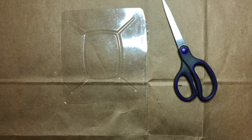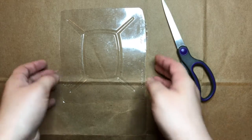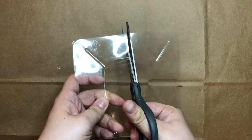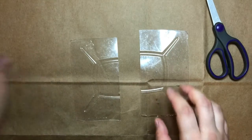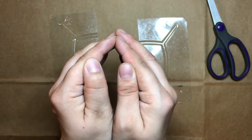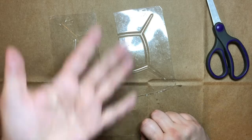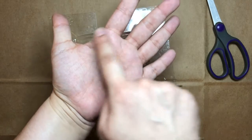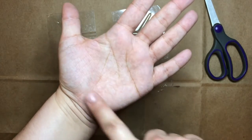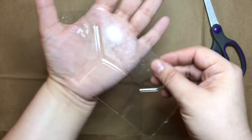Now that I've cut my plastic, I'm going to show you 2 different ways that you can decorate your Shrinky Dinks. I'll cut my piece of plastic in half so you can see both of the ways. The first thing you'll want to remember is that Shrinky Dinks will start off big and get really small. So when you're making your design, I would recommend using the palm of your hand as a guide. You don't want to make your piece of plastic any smaller than the palm of your hand. So for me, I might be able to cut this one in half.